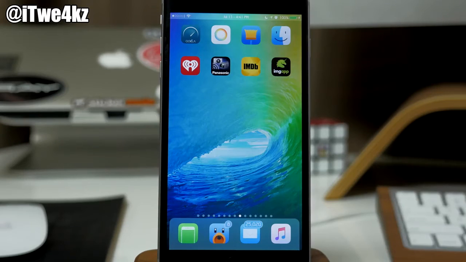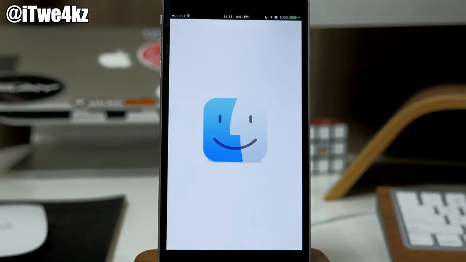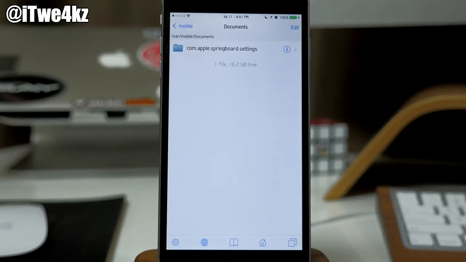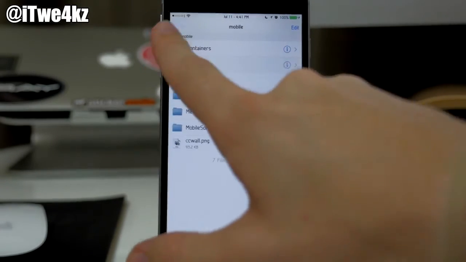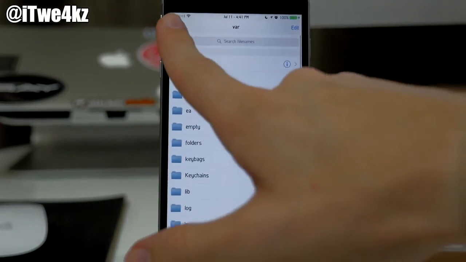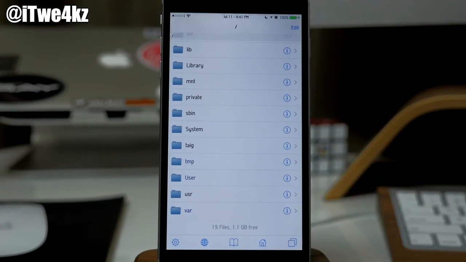Now, of course, you guys know about iFile. What iFile does is allow you to browse through all of the files on your device and make custom changes to those. Now, of course, I don't recommend doing any types of changes to any of these files if you don't know what you're doing, but this can be very helpful when you're trying to install maybe a custom Winterboard theme, or maybe installing a deb file for a tweak that's not necessarily in Cydia just yet.